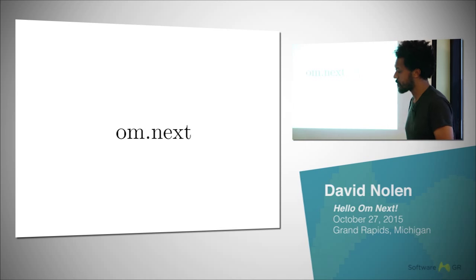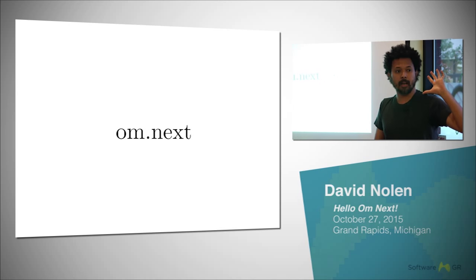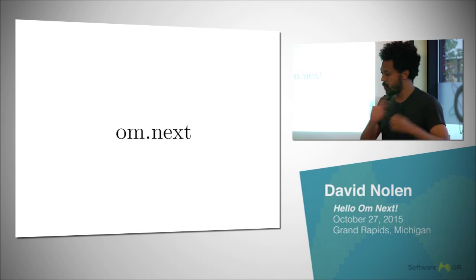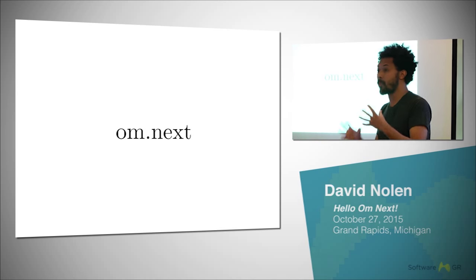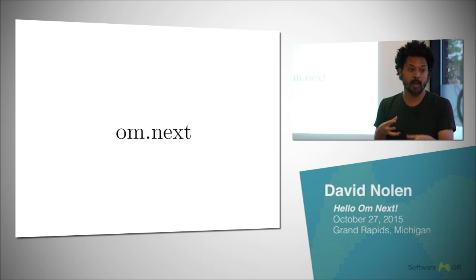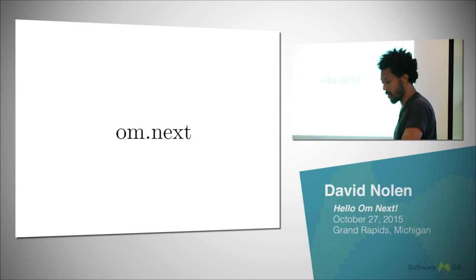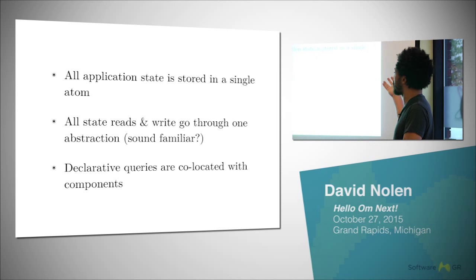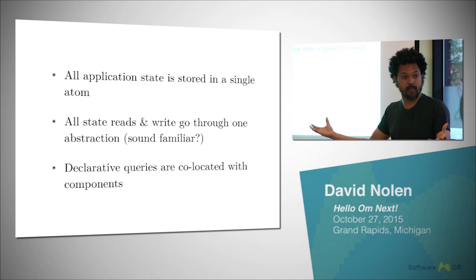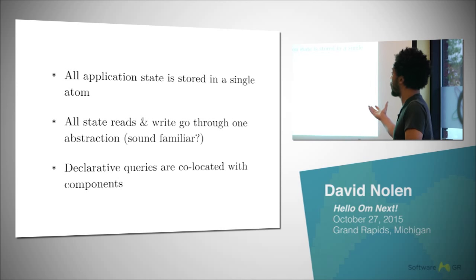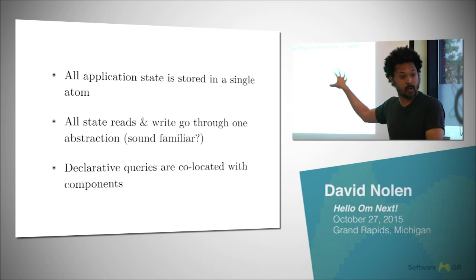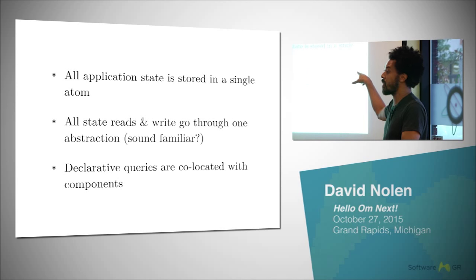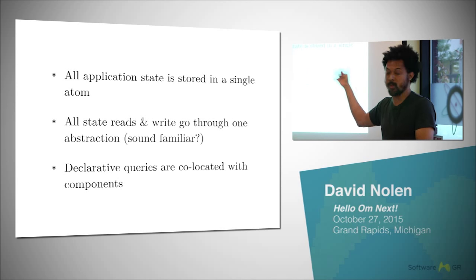So Om Next takes React, and it takes ClojureScript because we get stateless views, stateless models, and then it takes a bunch of these ideas about how we can deal with the network latency problem and the synchronization problem. The big ideas about how Om apps work may sound radical and you may not do things this way, but I'm surprised. Om is about 22 months old now, almost 2 years, and some of these ideas are finally taking traction in the JavaScript world, which is really cool.